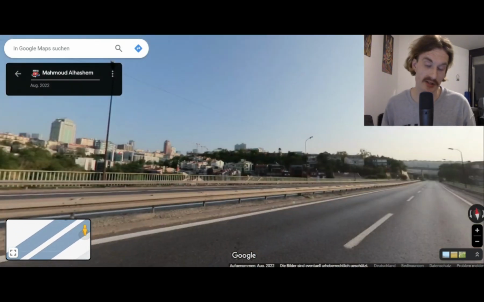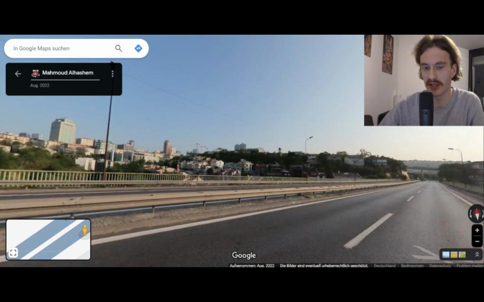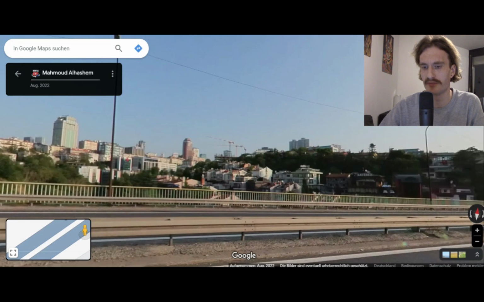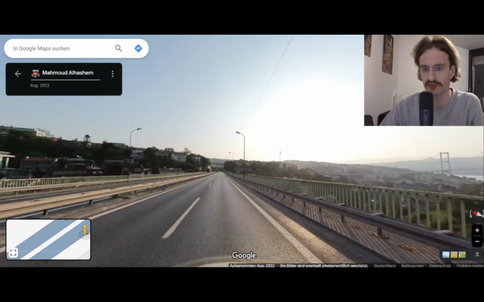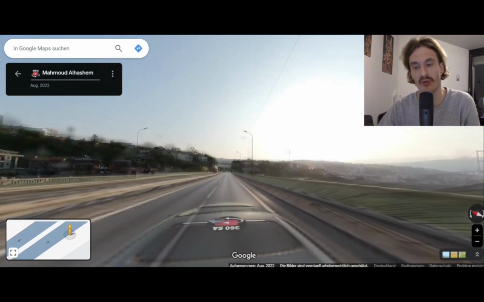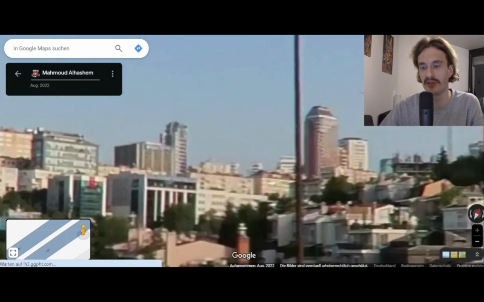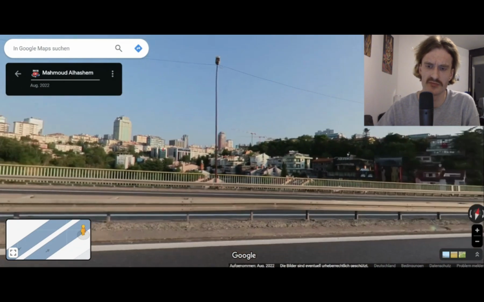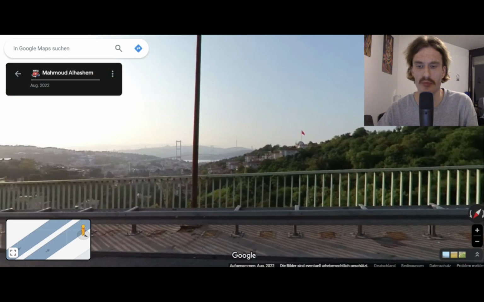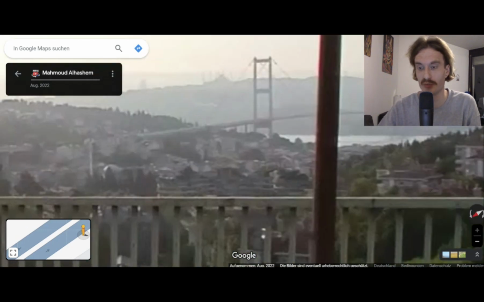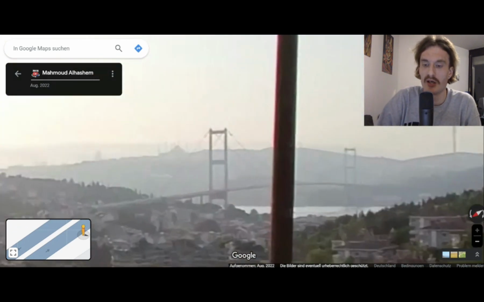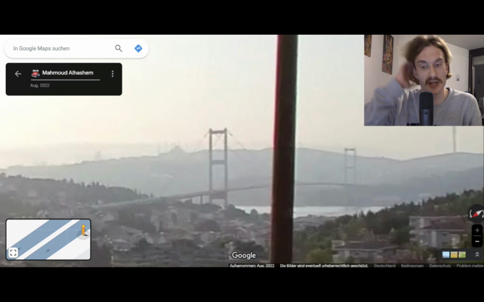And here, of course, already we see something we perhaps didn't anticipate. There's no water on the side, on this connector to the bridge. There are buildings. On one hand, the sort of white city of Istanbul. On the other hand, the brown part. In the distance, there's the bridge. That's where we want to go. It does look a bit like the Golden Gate Bridge, I have to say.